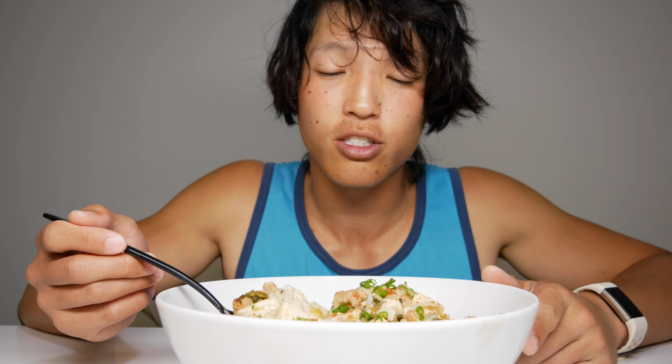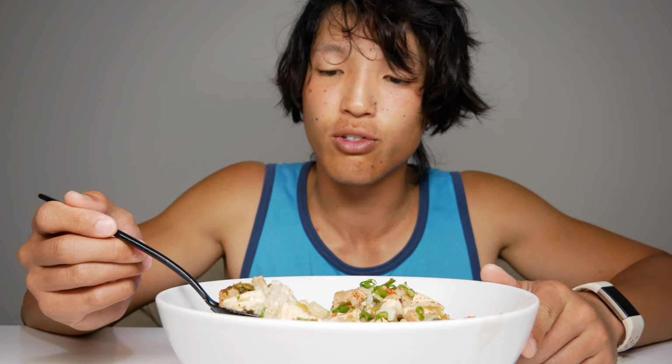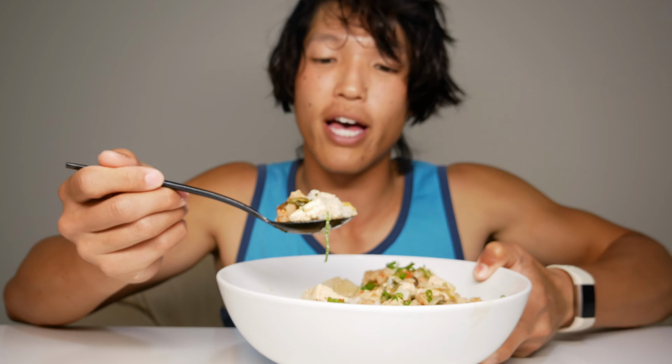Growing up, my parents always cooked a lot of different Chinese tofu dishes, so I'm really into tofu. But you know what they also say, that tofu makes you grow boobs. Not sure how true that is, but you know.